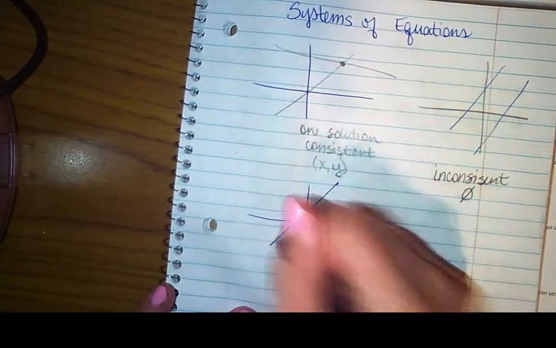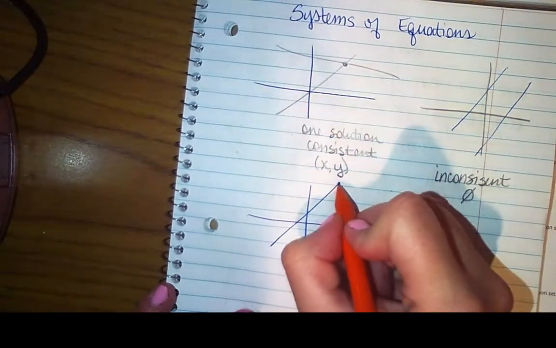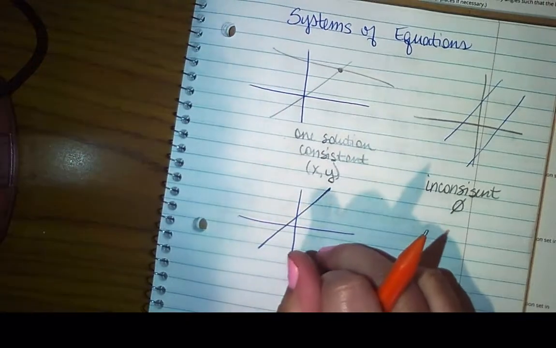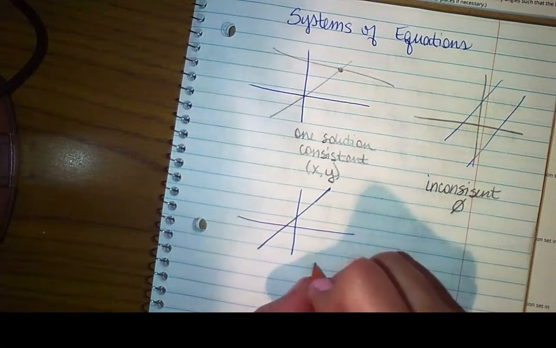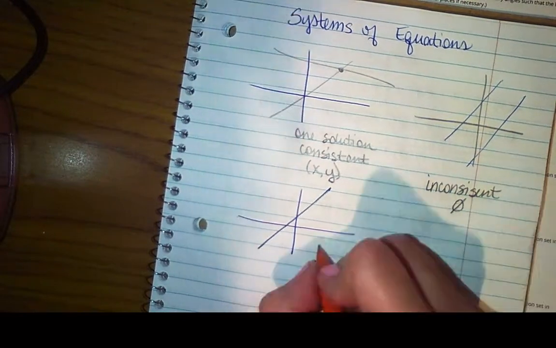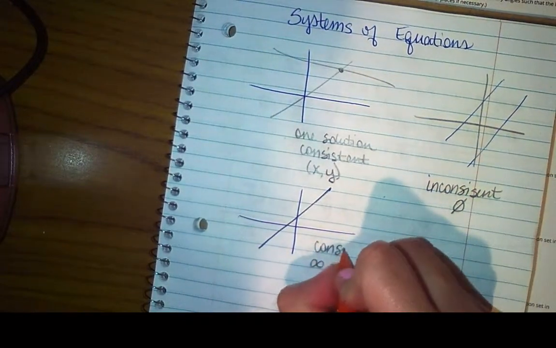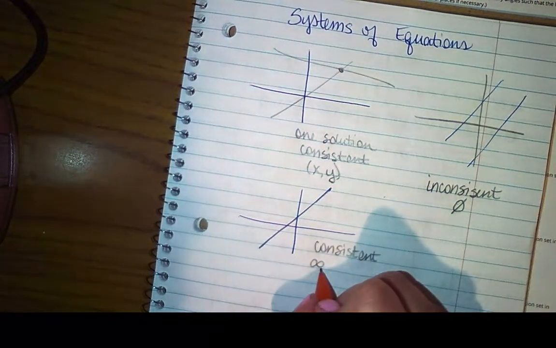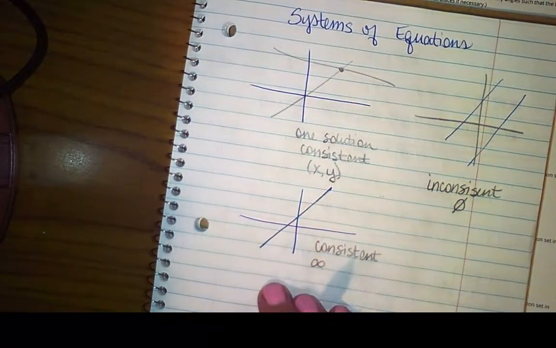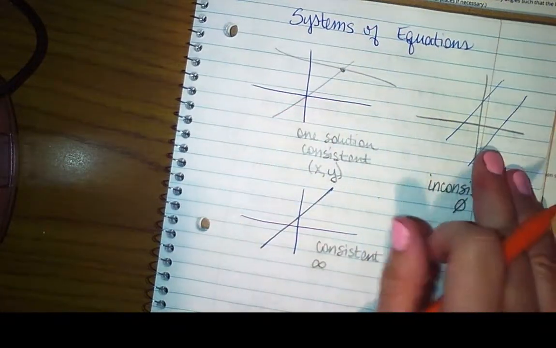There is no solution that will make this work because they don't share any points. The last one is a line on top of itself. So if I were to draw this line right smack on top, visually on the graph, you can't see that there's two lines. But algebraically with equations, you would see that there's two equations. They have an infinite number of solutions. So that would be consistent because you're consistently trying to find answers. But it has an infinite number of solutions, and I'm not giving you any of those. Okay, so you're either going to find one solution or you're going to find no solutions.